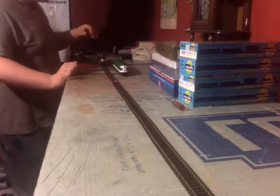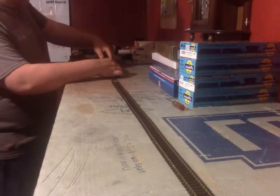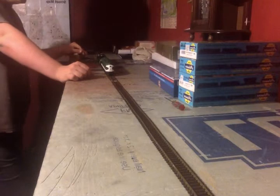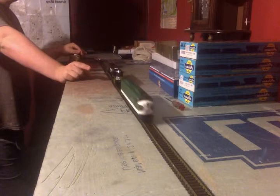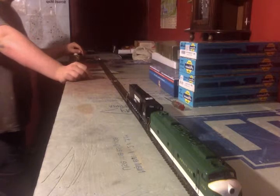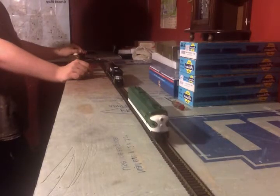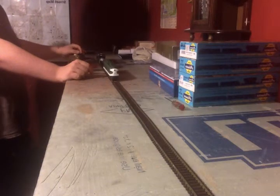What I was messing with earlier is you can actually run both of these on DC and they do pretty good. They both pick up the same amount of power — on some models just one will take all the power. This one is faster until you pick up the speed steps, and you can stop that one and the Athearn will keep rolling since it's got such a smooth flywheel. You can see that one's getting away, and once you pick it up a little bit the Southern one will hop along until they catch up.